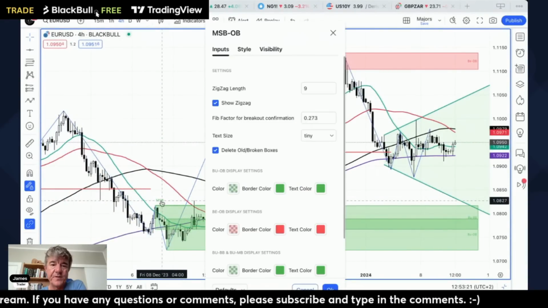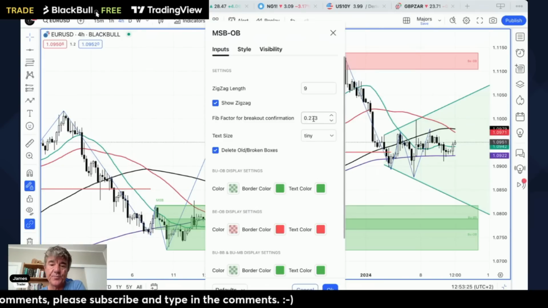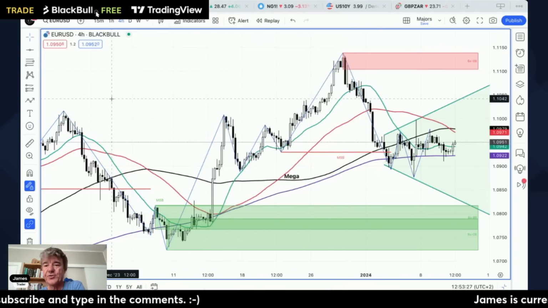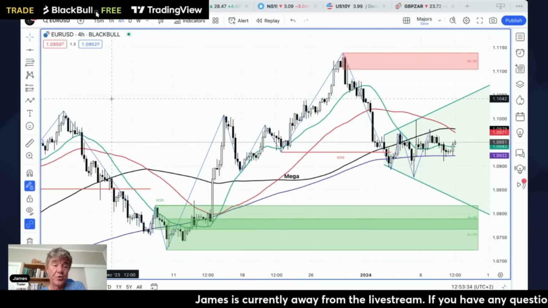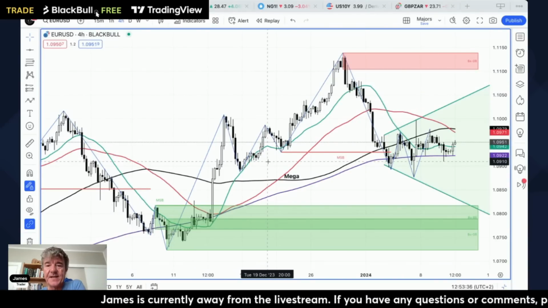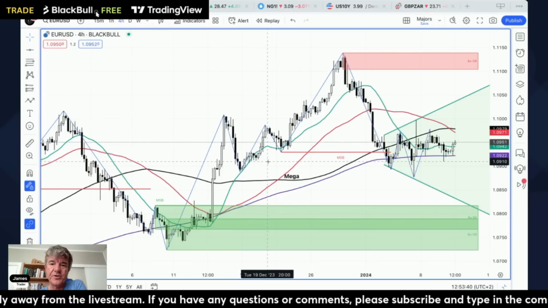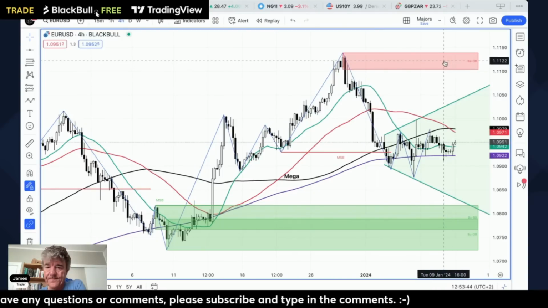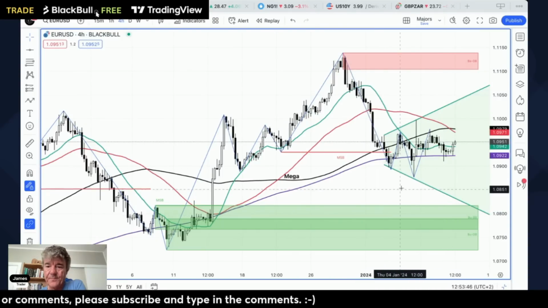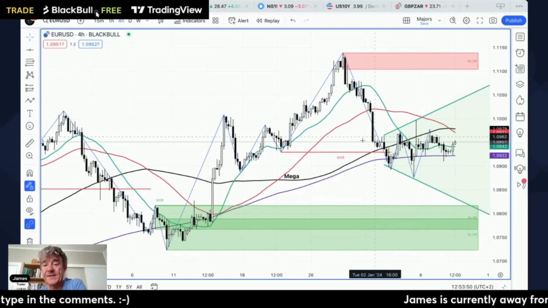Once again, just to remind you, if you missed it, MSB/OB, and change the default to 0.273, all that does is it draws in these order block supply and resistance, support, and supply and demand and support and resistance levels. So that's what that does. And you can adjust these if you want to, or just use them as an idea and tweak them, put your own levels in. But so I'm aiming for the red block. Stops are below that level there, below this megaphone, basically.